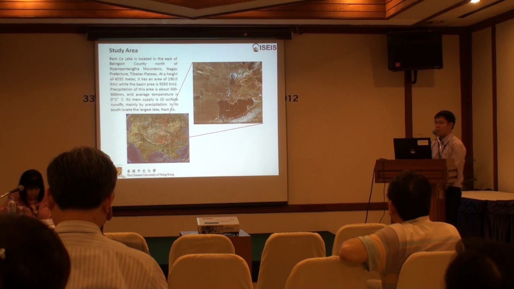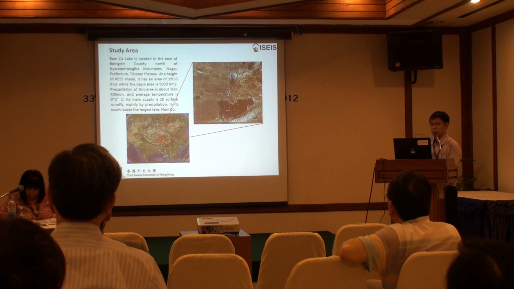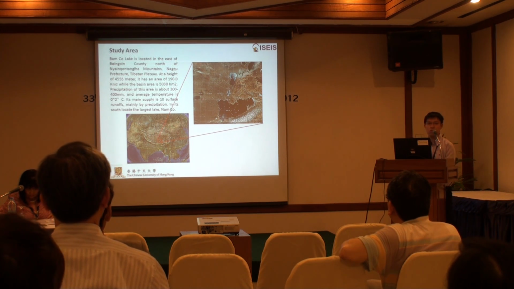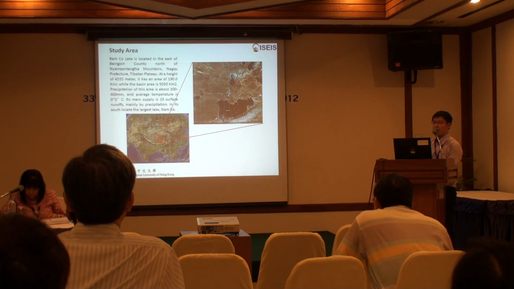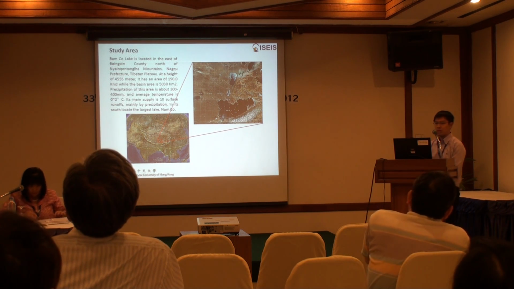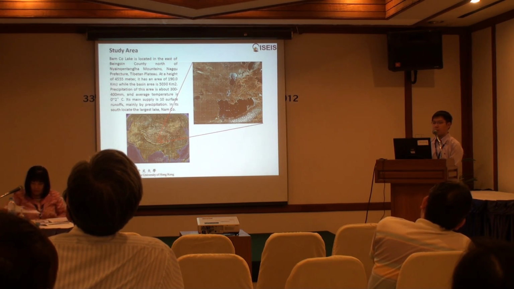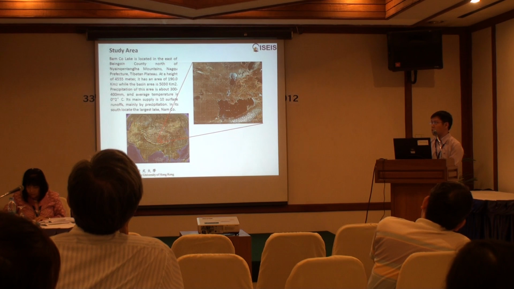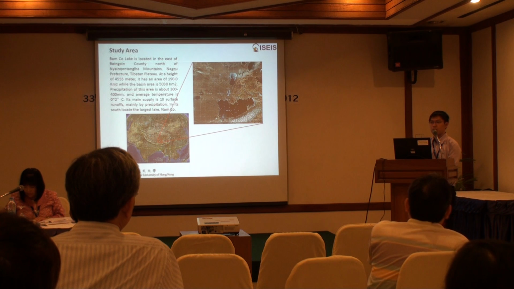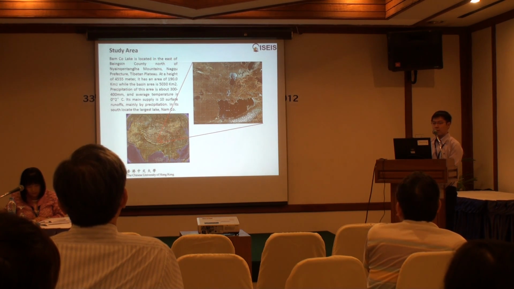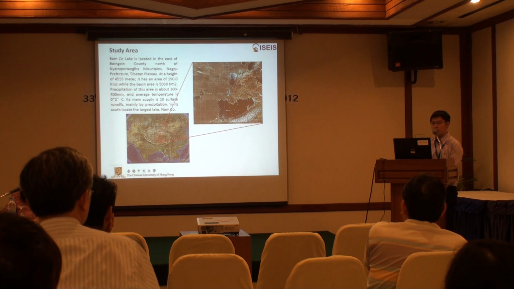Precipitation in this area is about 300 to 400 millimeters per year, and the average temperature is about 0 to 2 degrees centigrade. Its main supply is surface runoff, mainly from precipitation, and no glacier exists in this basin area. So this lake was not affected by glacier melting. This is quite important because we finally attribute the lake's rise to permafrost ablation and the increase of active layers, and the other reason is precipitation increase.